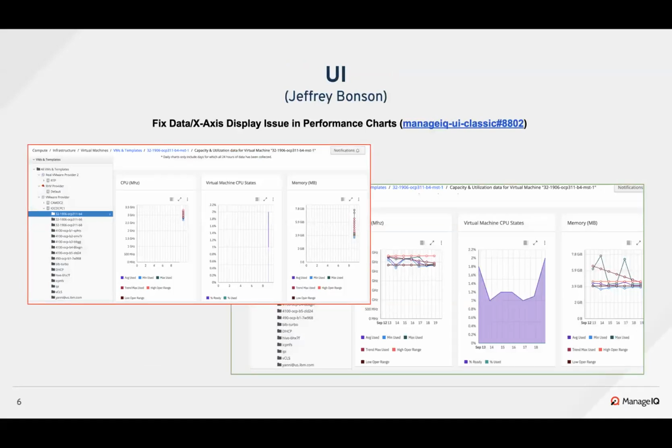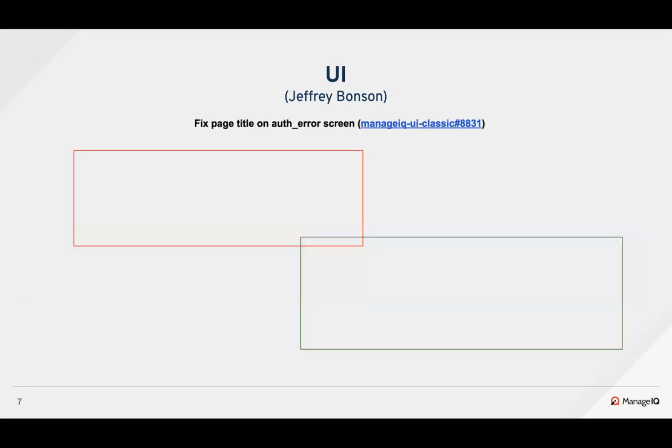The performance charts found in the monitoring utilization pages are supposed to have dates and times on their x-axis, but the dates were being formatted into integer, which was breaking all of the charts. David fixed this by changing the type of one particular object from integer to date, and that solved the problem, and now we are able to see all the charts. Next slide.